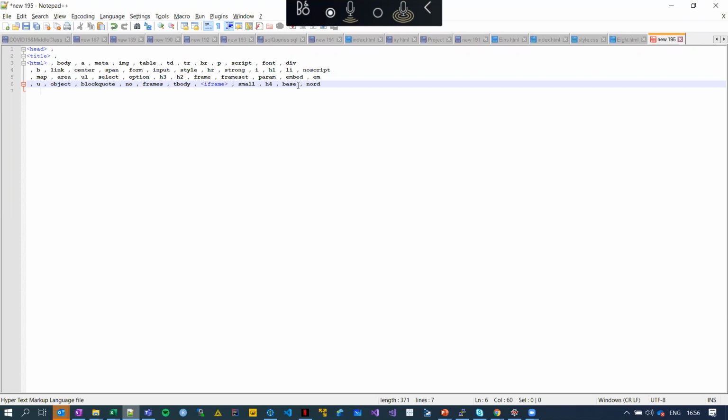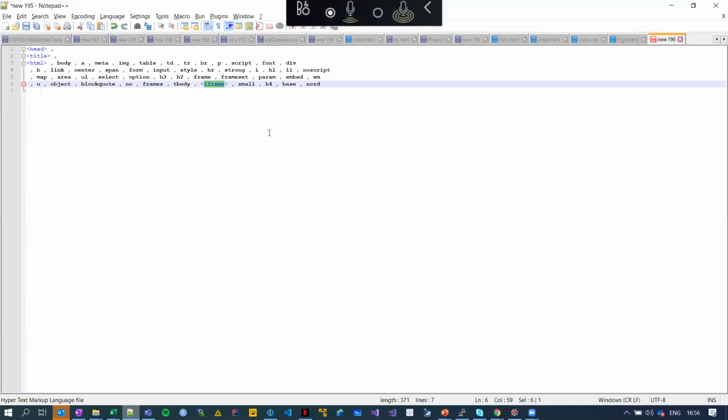So these are the reserved keywords of HTML. Head means the top of your page. The title means the title you give to your page. Body means where you keep the text or link or div or image, in between the header and the footer. Iframe is something like, if you want to see some other website on your web page, you can have an iframe tag and give the link, and that website can be displayed on your web page.